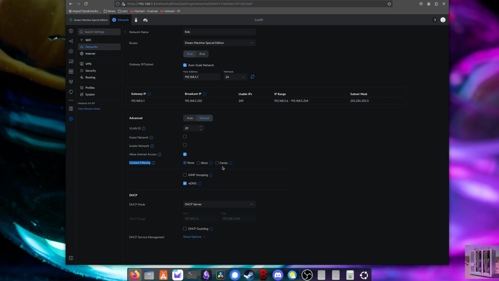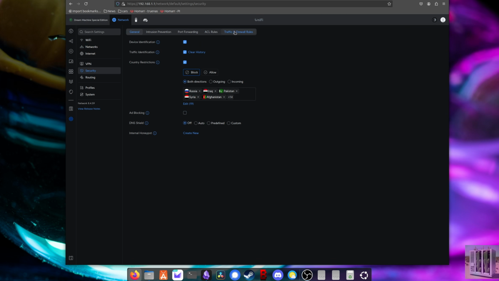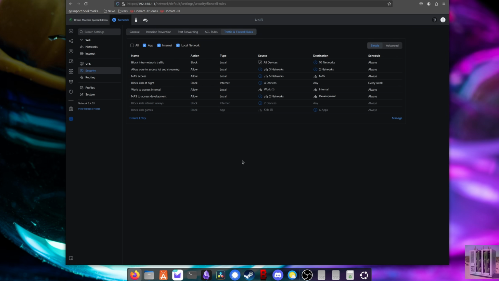Now, personally, I don't even know what this blocks, so I tend not to go with something where I don't understand it. I think this may work for a day or two, but I think you probably want to quickly move past this and go back to setting up firewall rules like we just talked about, because that'll just allow you much finer grain control over content restrictions. So we'll go back to the old firewall rules section under security. Firewall rules.